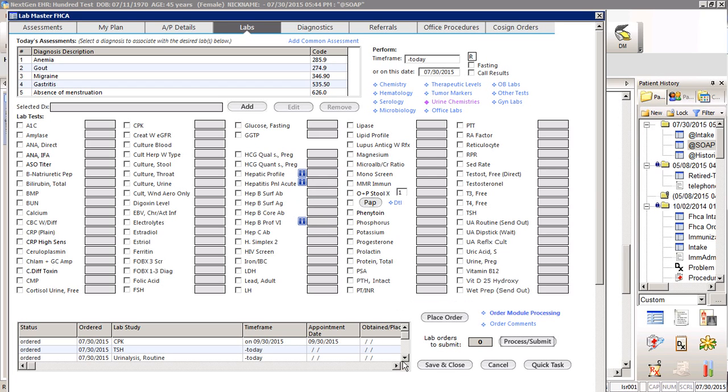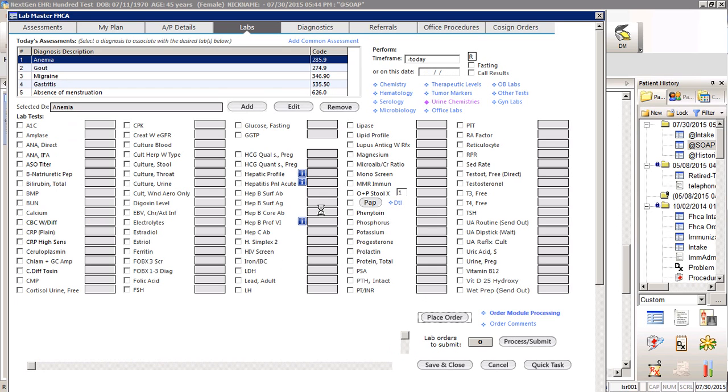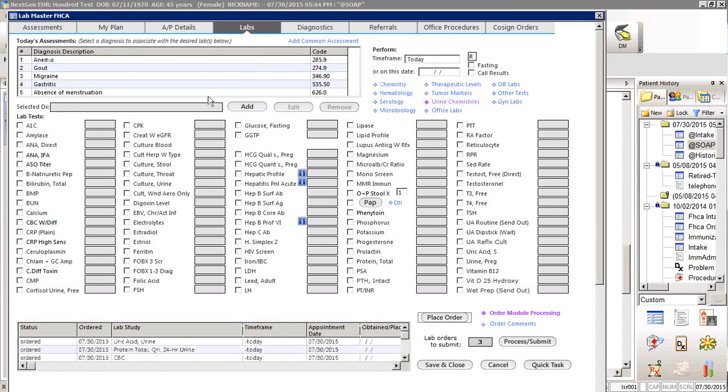And you notice you're starting to see all the different labs that I've ordered in this grid. This will help you remember whether or not you've ordered the lab. But if you do select an individual lab and try and order something that's already been ordered, generally it'll throw a little note, a little error when you try and place your order telling you that it's already been placed.